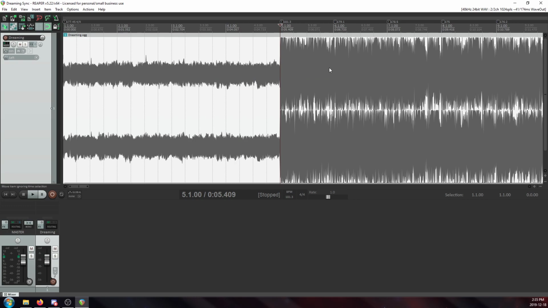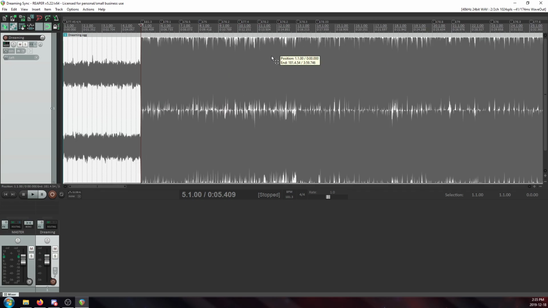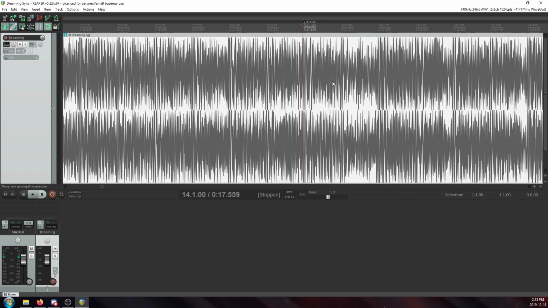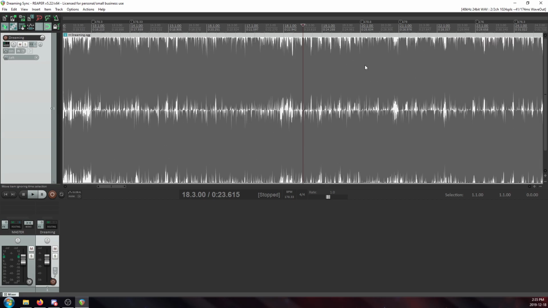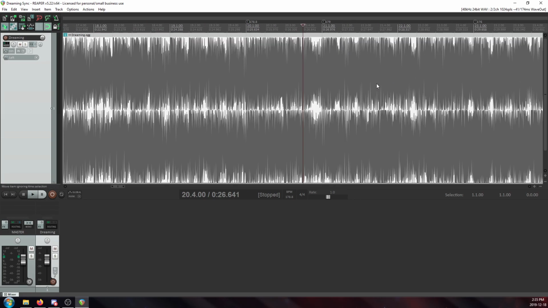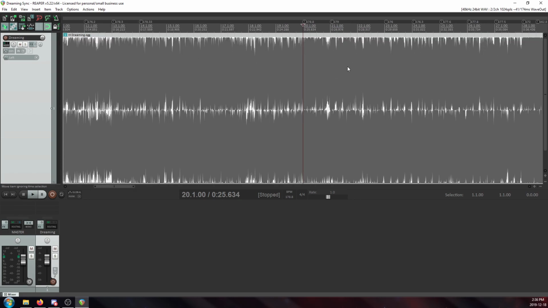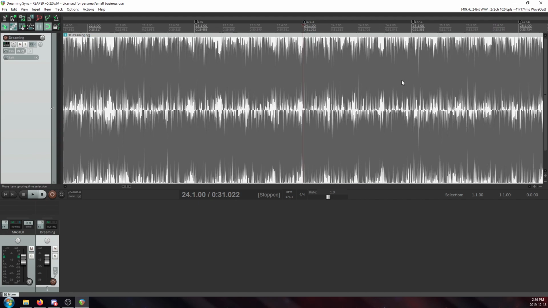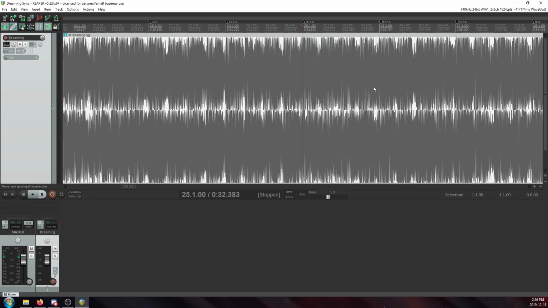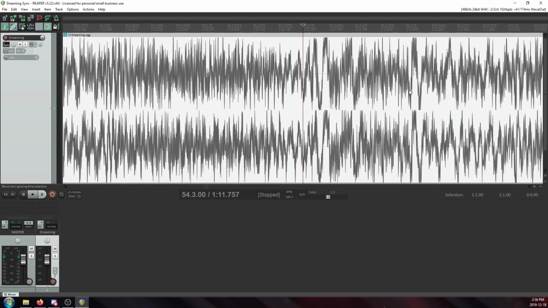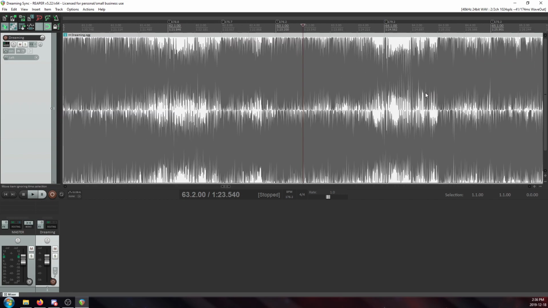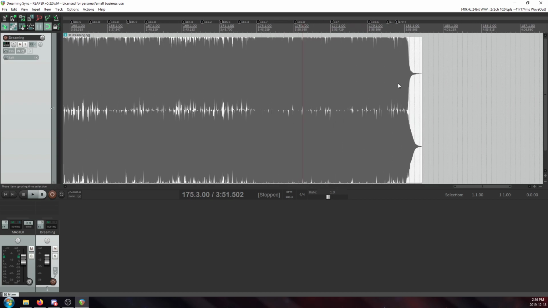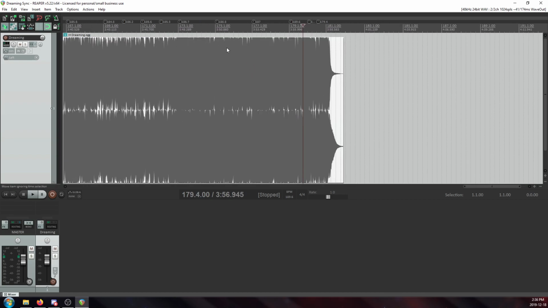So here I have an example of a more broad sync for a chart. As you can see, it's like once every measure, in some cases multiple measures in a row. So this sync is fine if you're just inputting the BPM changes in ITG and you're not normalizing the tempo of the song itself. This is about what you would expect. Nothing too crazy. There might be a couple spots where you have more condensed sync than just once a measure.